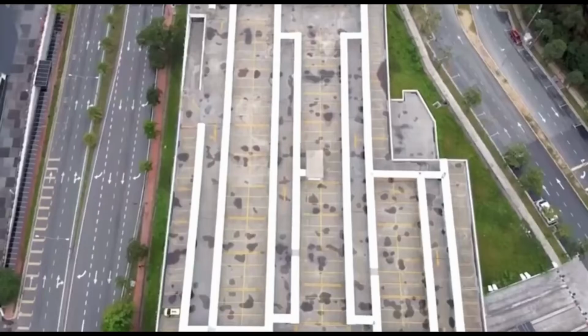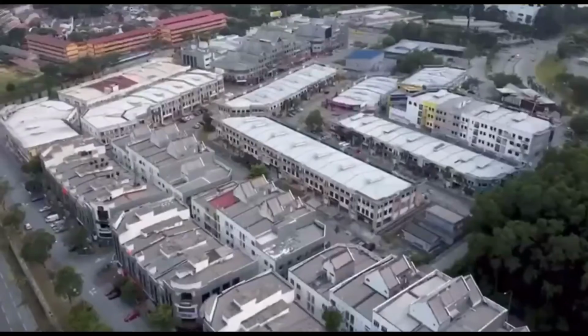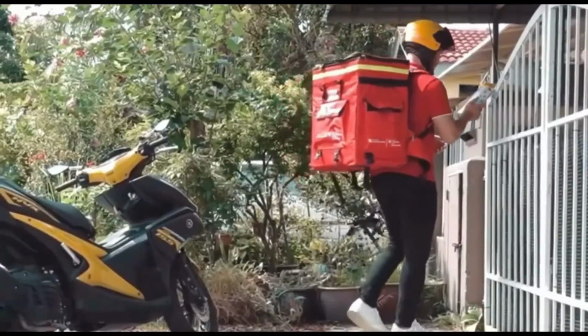This is my favorite scrunchie that I sewed. Since it was so hard to find fabric at that time because most of the tailor shops were closed, I decided to use my old clothes. My biggest challenge at that time was a lack of equipment. Since we were in a pandemic, not many businesses were open. So I had to buy it online, and sometimes it took a very long time to be delivered at home.